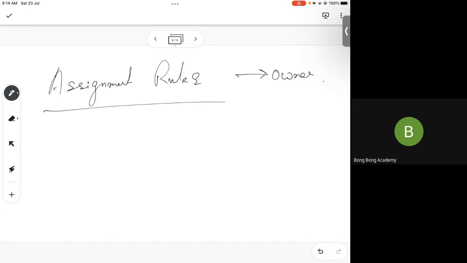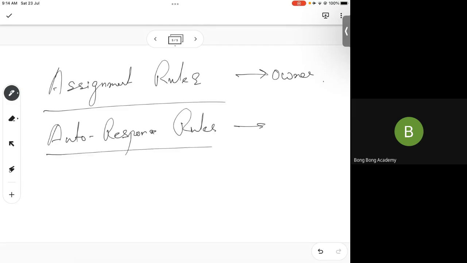After the case is assigned, we want to send some response to our customers, right? Because they do not know whether their case has been acknowledged properly or not. Over the phone, there is a service person sitting on the other side, and he knows that my problem has been taken care of. But in web to case or email to case, the person needs to know what is the ticket number I have raised, what is happening. So that is called auto response rules. Yeah. So this is for the customer.